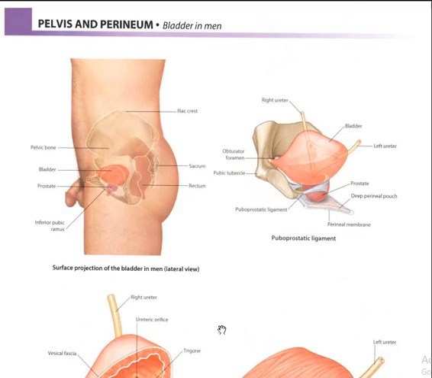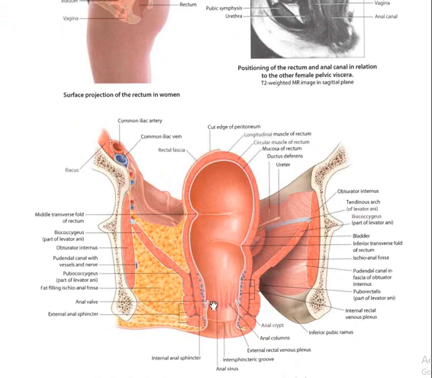The anal canal characteristic is that it has anal sinuses, which are these grooves here, and also anal columns, which are the ridges here. We also have the anal crypts located laterally here. So we have anal crypts, anal sinuses, and anal columns. All of these are characteristics of the anal canal, while the characteristics of the rectum is that it contains the middle transverse fold, the superior transverse fold, and the inferior transverse fold of the rectum.